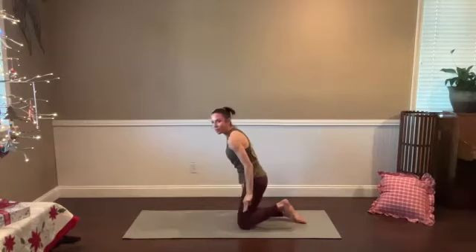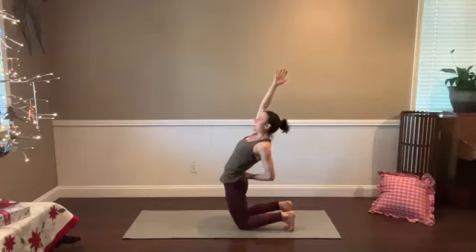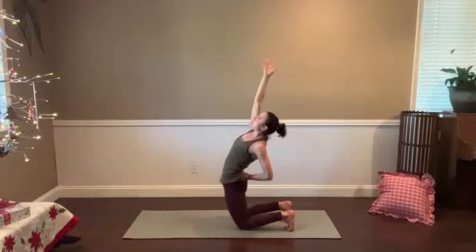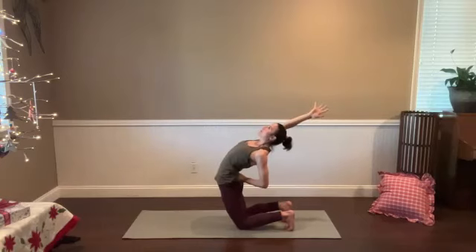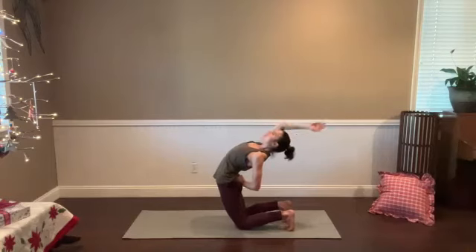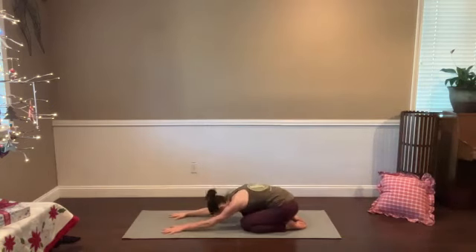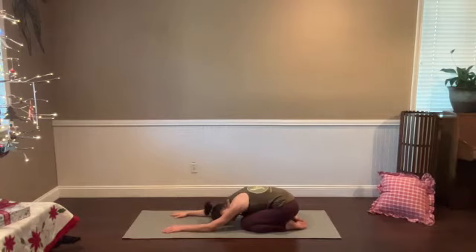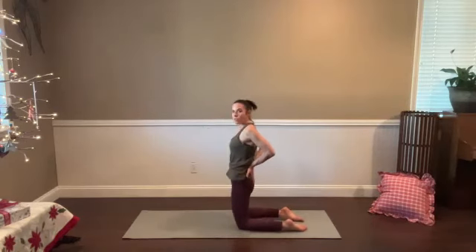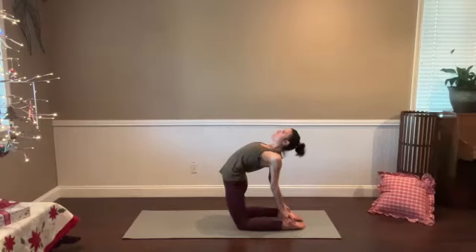Back up to your camel setup — toes tucked. This time left hand to your lower back, reach the right arm up. Make a fist if your wrist does not want to be in that flexion place any longer. Keep the glutes active — you could just be reaching straight up with the right arm. If it feels good in the shoulder, take that right arm back. Breathe big right into the center of your chest. One more long inhale. Release slowly, coming to child's pose. Feel the rebound sensation of that stretch. Right back on up — last camel pose. You can bring your hands right back to that position we used at the beginning.